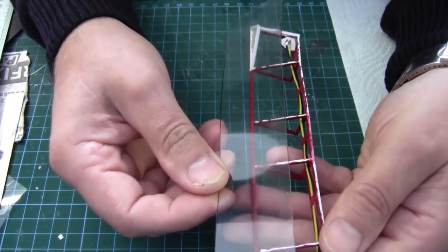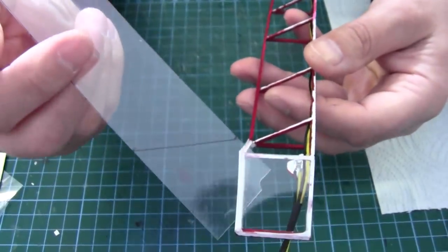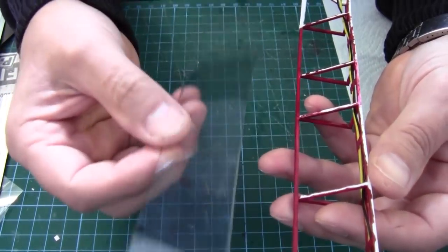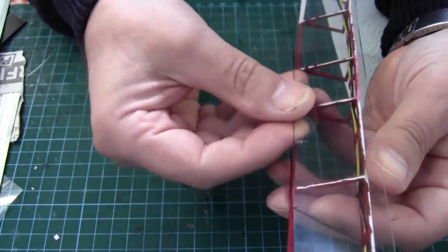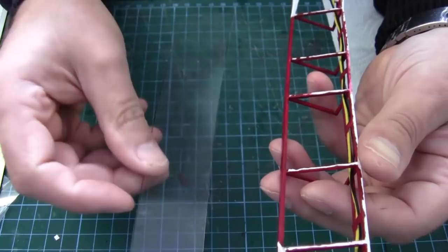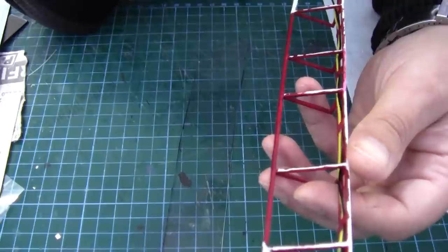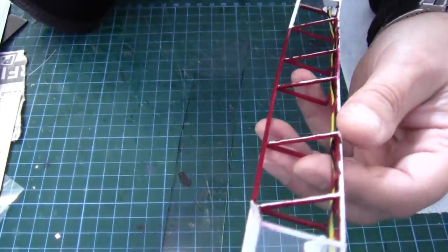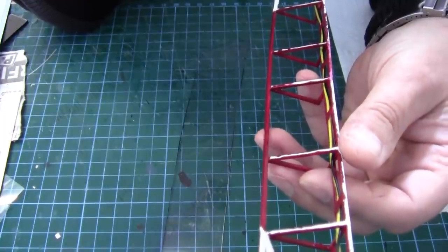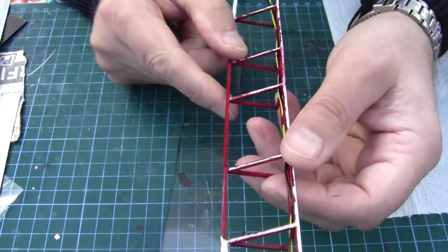So all I'm having to do now is I'm going to finish off both ends, and then I'm going to have to glue this to the building and then check this correctly before gluing this onto the frame. It's a bit different from how I've done it before, because before it was card and it didn't matter so much, but with glazing it's got to be pretty good. It's got to be almost spot on. There's no room for error.